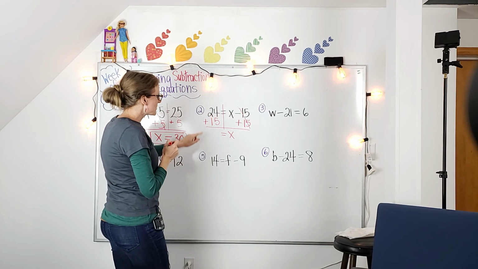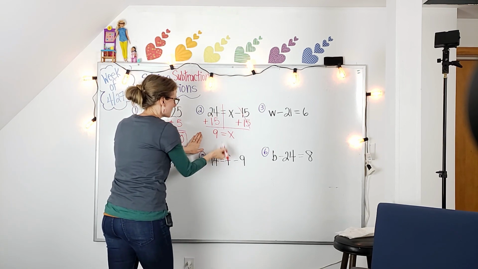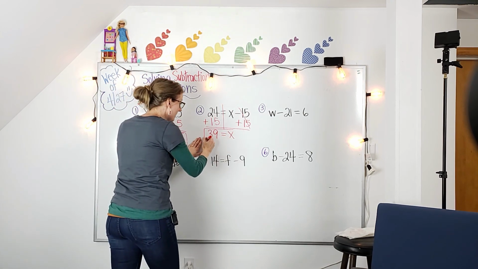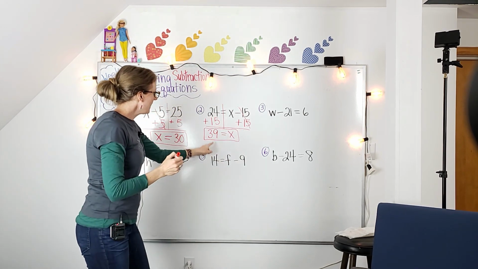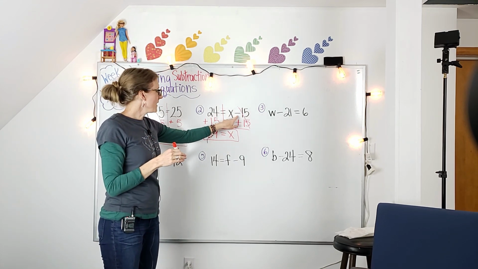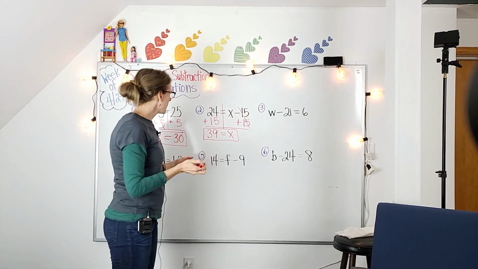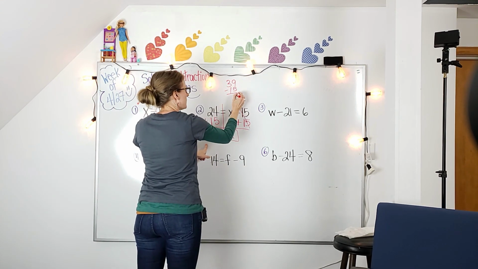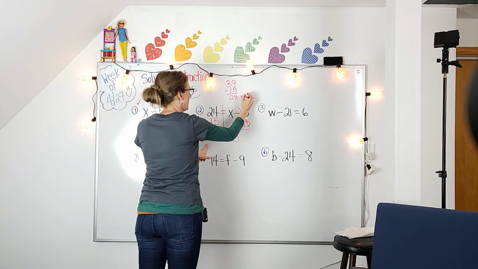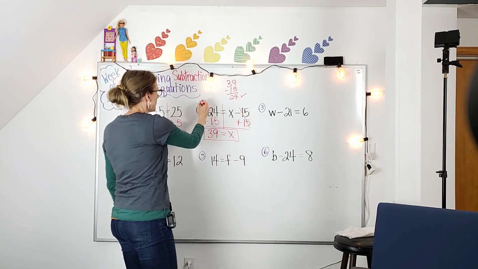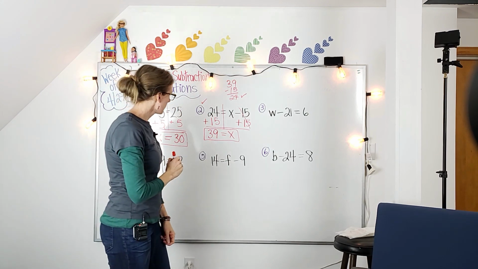And I'm just going to add those two together. 5 plus 4 is 9. 2 plus 1 is 3, for an answer, we think, of 39. And we're going to plug that 39 in here. Does that make sense? 39 minus 15 is 24. You can also go up and check it, just to be sure. Always a good idea. And there it is. It matches our original. So this is a good check. We did it. All right.